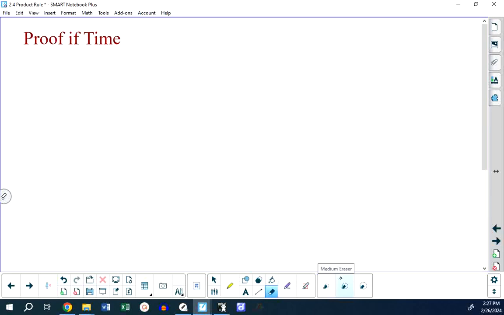So I'm going to show you a proof. And Gottfried Leibniz came up with a very elegant proof. He was the first one to discover the product rule in, I want to say, the late 1700s, I think. But it requires the use of something called infinitesimals, which is beyond the scope of what we've learned so far. So what we're going to do to prove this is we are going to prove it using the definition of a limit, or definition of a derivative.